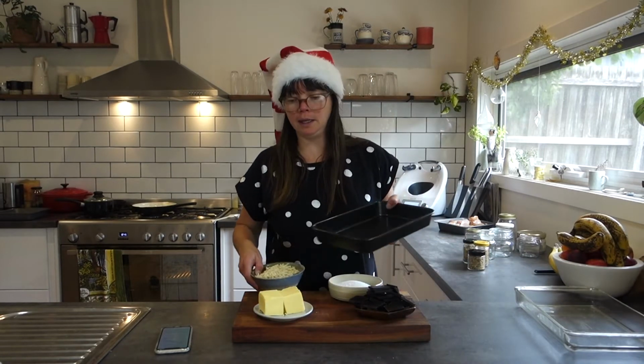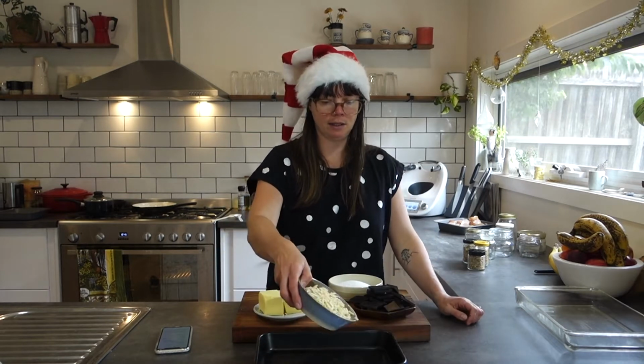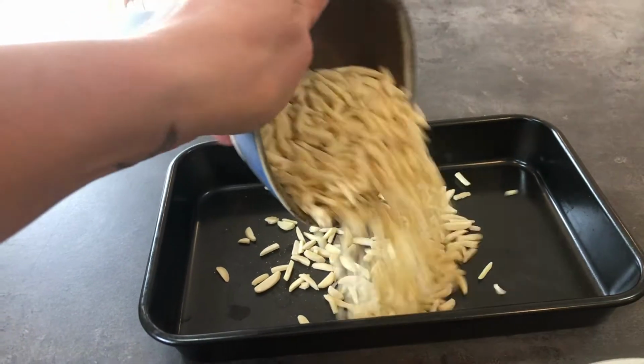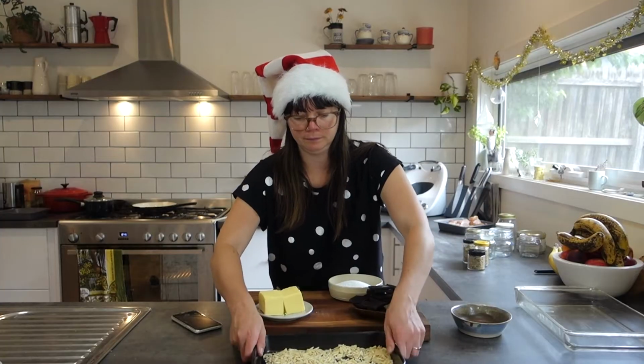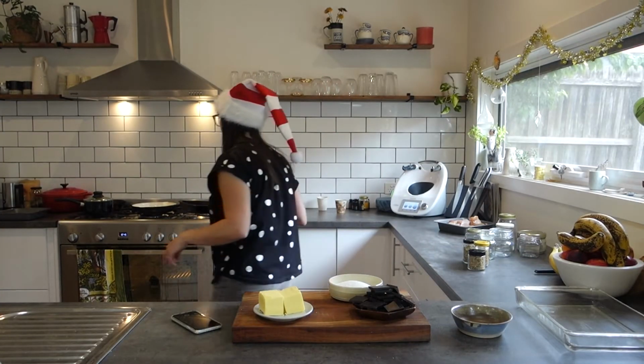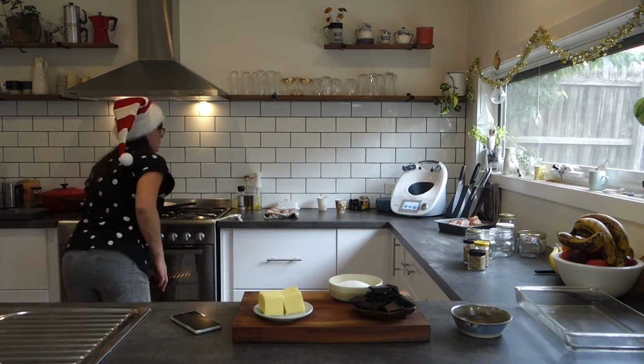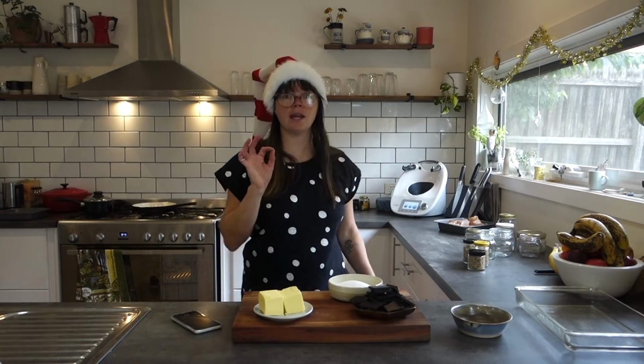So we're going to put the almonds into a baking tray. And we're going to roast them in the oven, just until they're lightly browned.